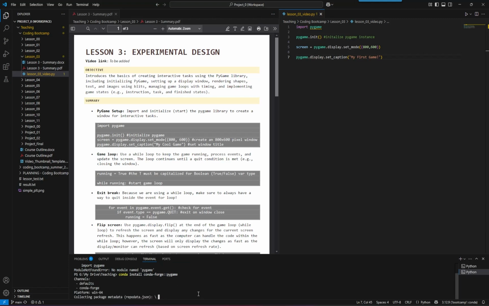And then it is collecting metadata. Let's see if it can find that for us. And typically, whenever you're running into an issue with installing, it's probably because you have to install it with a slightly different name. There are some libraries that, even though the package is imported, for example, as PyGame or PyLink, sometimes you have to give it a much longer install name because there are multiple libraries that have that same name.